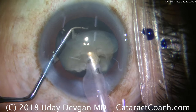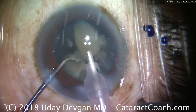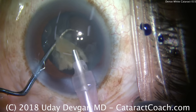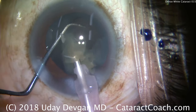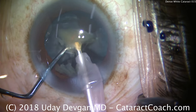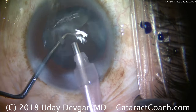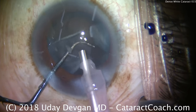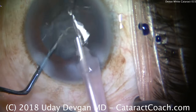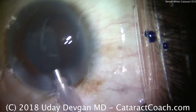Half the nucleus is out. Here's the other half — let's see if we can get the chopper around it. And that's a pretty good chop, but it's still kind of stuck together. Again, the nature of these types of cataracts. A little more buzz of energy here. The chopper's gone into a safe position to protect the posterior capsule — the smooth end of the chopper is towards the capsule. We'll take these pieces out; they'll come to the tip based on the fluidic settings in the eye. Don't chase the pieces, let them come to you. If there's some epinucleus, let's just do it with the IA probe — it's safer.